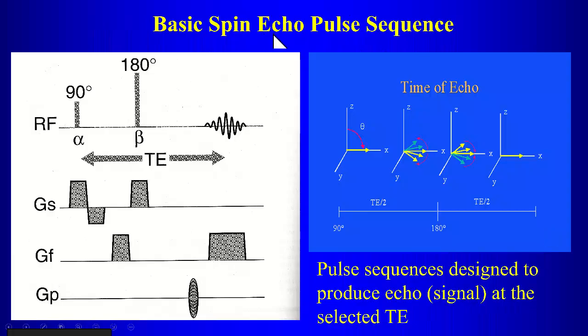Okay, so your basic spin echo sequence, so your pulse diagram, 90-degree pulse, 180-degree pulse, you have a spin echo, then we'll talk about these a little bit later on. There's a slice selection gradient, a frequency gradient called a Reed gradient, and a phase encoding gradient. But the pulse sequences that we use for imaging are designed to produce an echo signal at the selected TE. Okay, so you're not getting signal throughout the pulse sequence. The pulse sequence itself is designed to give you the echo at your pre-selected TE, wherever that is, and then that's where you get the signal. Okay.